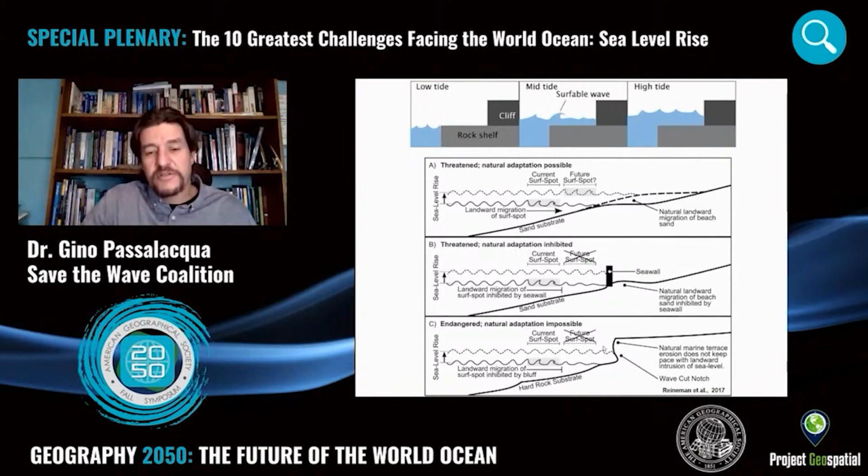For everyone working in coastal conservation, climate change and sea level rise have become a major concern, and we're working towards mitigating its effects with different strategies. You can see more information on the Save the Waves webpage and in some of our partners like the Surfrider Foundation and Wild Coast. Thank you very much.